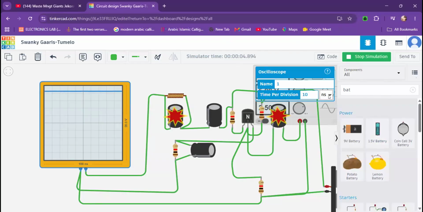Okay, you see the input waveform is supposed to be sine wave, and we are expected to get a sine wave output. We are getting a square wave output because of the kind of circuit components used, and the values used are not calculated values. It's just arbitrarily selected values. So that's why it is happening like that.